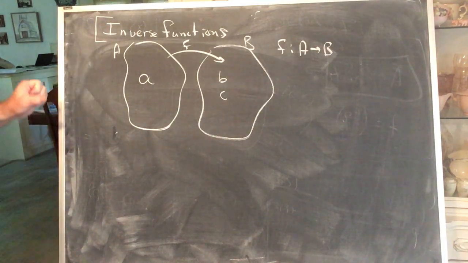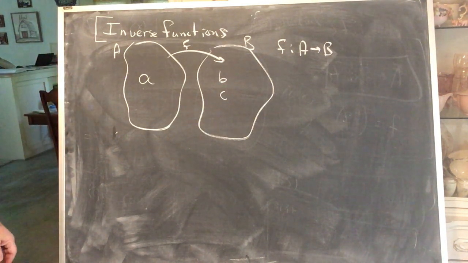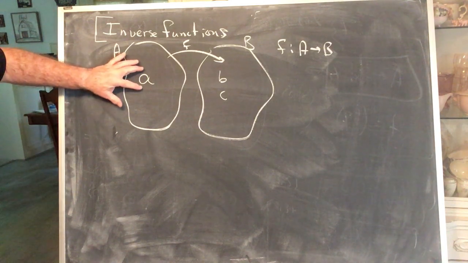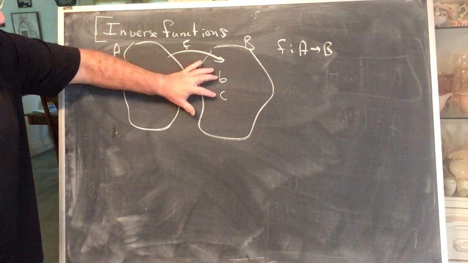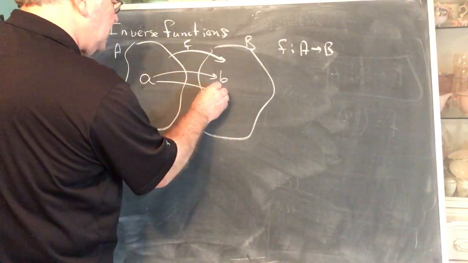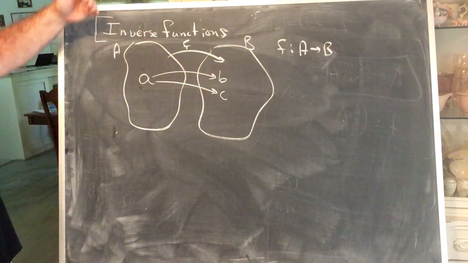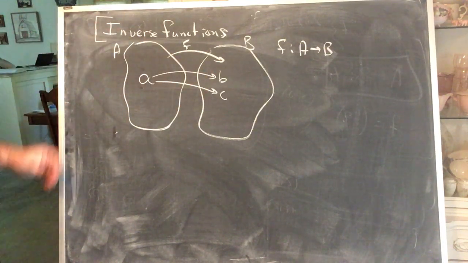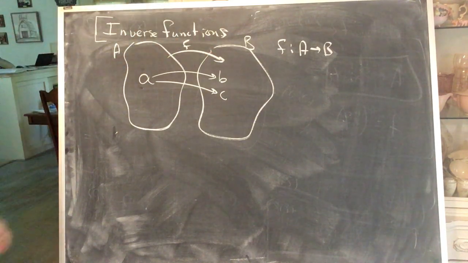One of the things I think you'll recall from your basic study of functions in an algebra course is one of the most basic ideas of a function, and that is to say that one domain element may not go to more than one range element. What you are not allowed to have happen is A mapping to two different places. The requirement is that each domain element must correspond to exactly one range element. In this case, it corresponds to 2.